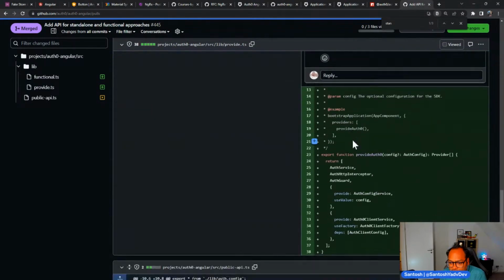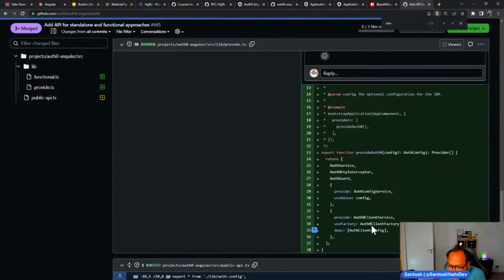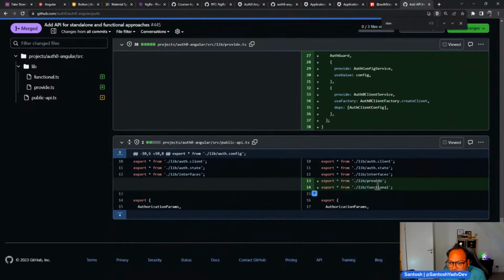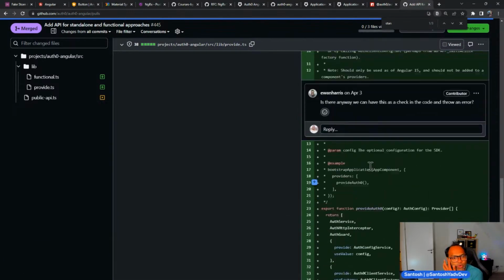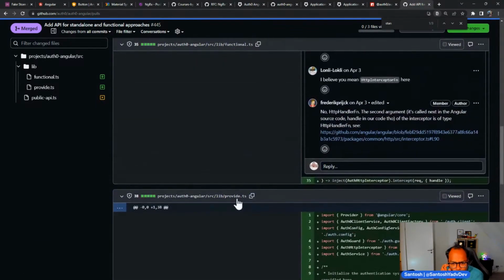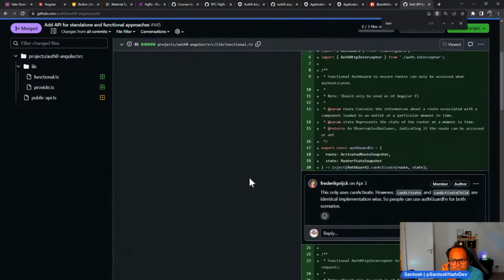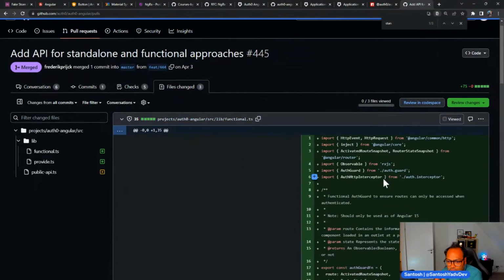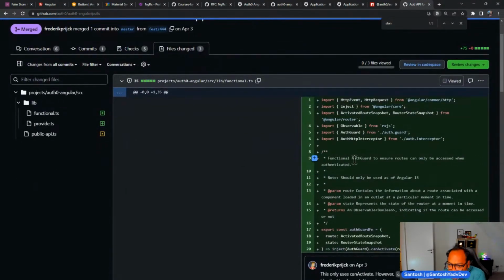Yeah. So auth service, provide Auth0 client service and auth client config dependency is fine. We have auth client, auth service functional. What is this functional? Provide.ts and this is functional. Okay. So what it does, functional auth guard.